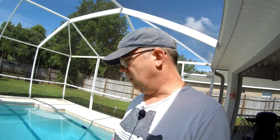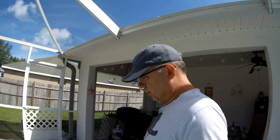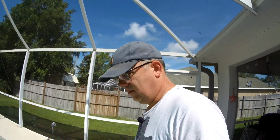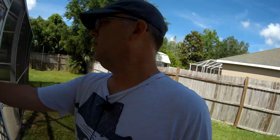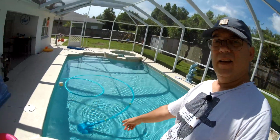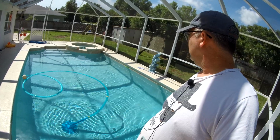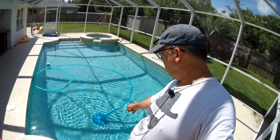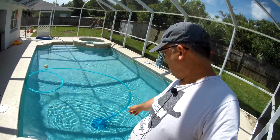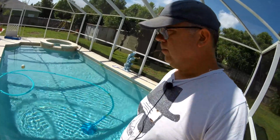So I've got junk out here. There's stuff all in the pool. But see, there's the pool cleaner. These floats are messing up the pool cleaner hose. But look at all this junk in the water. It's like stuff on top of the water. This thing's been off. But see how it's going? It sucks to the bottom really well. And it slides a lot. It moves around a lot. This thing needs to be on. I don't know who's been screwing with the pool.